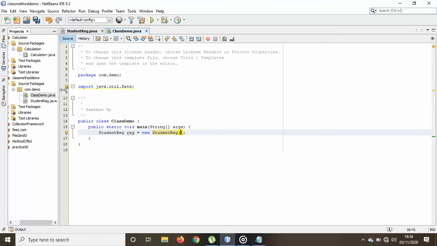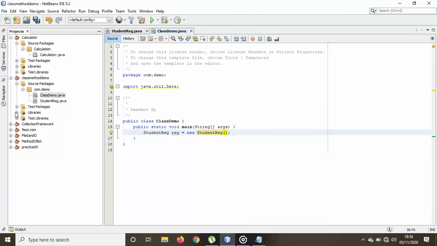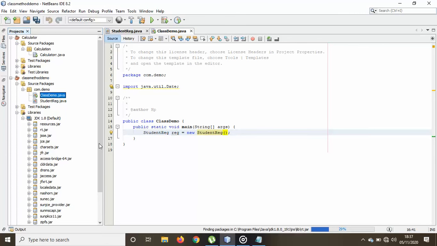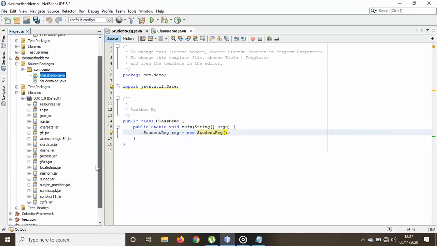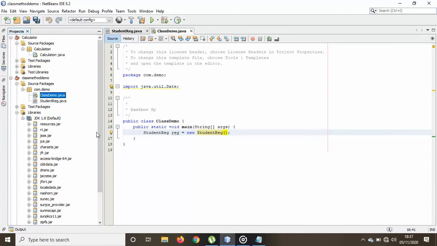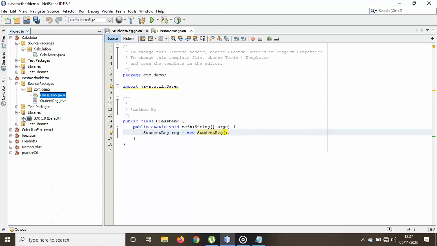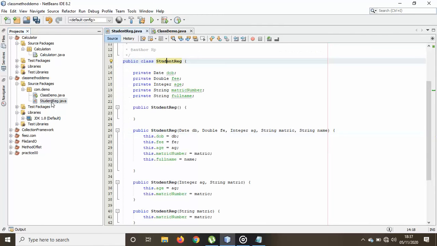When you look at this Java class library, those classes are part of what we have in the JDK. It's just that you are not seeing them here. It's part of what comes with the JDK. So it means that you can equally create your own class with different constructors. Do we get it?